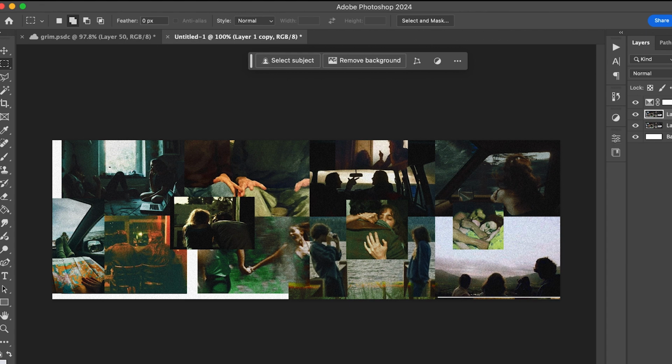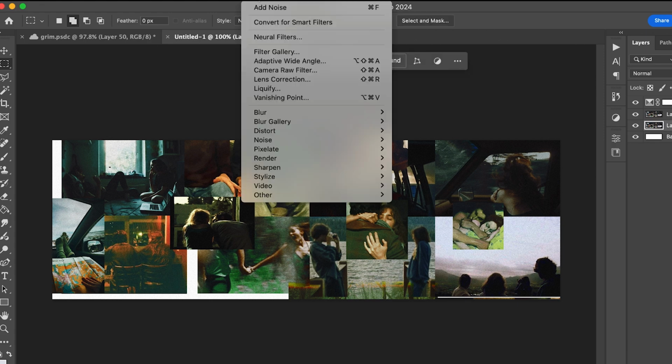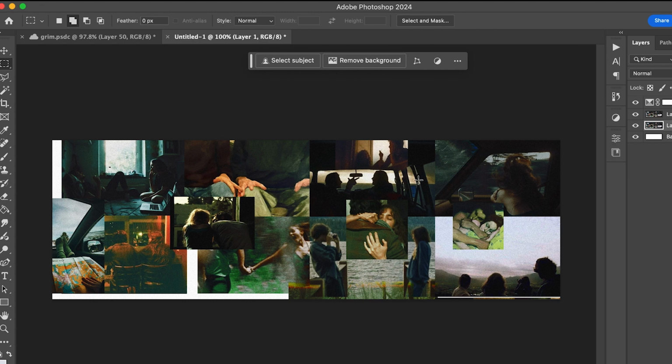And I just played around until I found something that I felt was interesting and helped give the image that dreamy quality that I was really trying for.